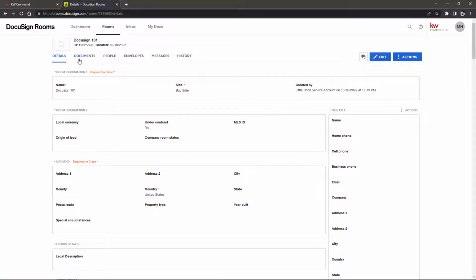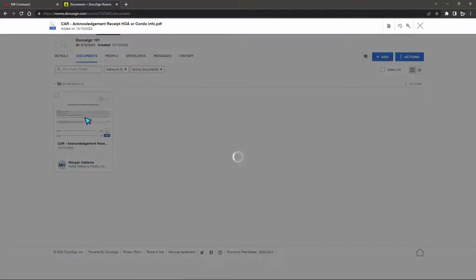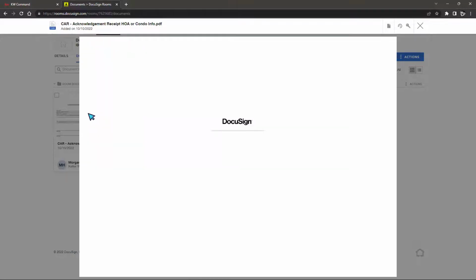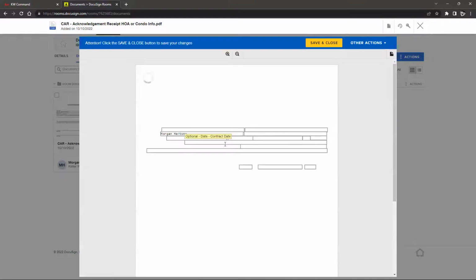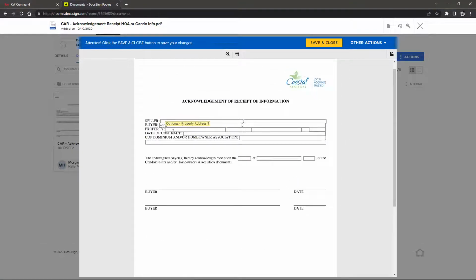Now, taking a look over here, we're going to click on Documents one more time. And clicking on Documents, we're also going to click on this form that we pulled in right here. Now, taking a look at this form that we've pulled in, this is actually going to be an interactive form. You can tell by that blue title right there. And again, you can tell that it pre-pulled that information in for me. So again, we can see that those interactive forms or smart forms, I believe they actually call them power forms, work right here in real time.